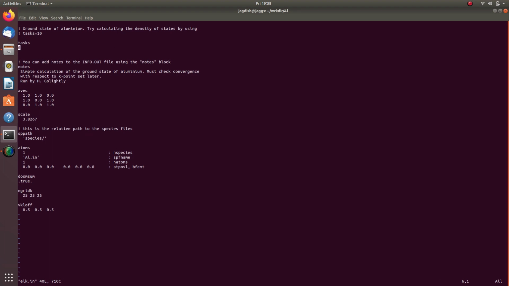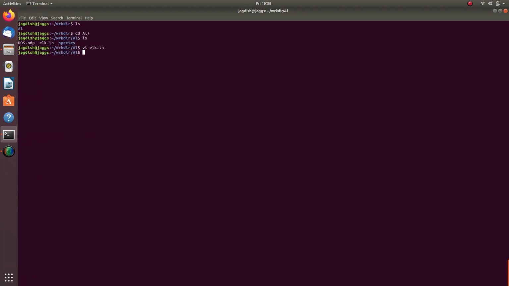So task 0 is there, and this ngridk is an important parameter. You cannot ignore this. By default it used to be, I think, 4 4 4. I hope you remember that. So let us go with this, and then I will show what is the importance of this, and also what to pay attention to, which I will highlight later on. Just hold on. Let us first obtain the ground state.